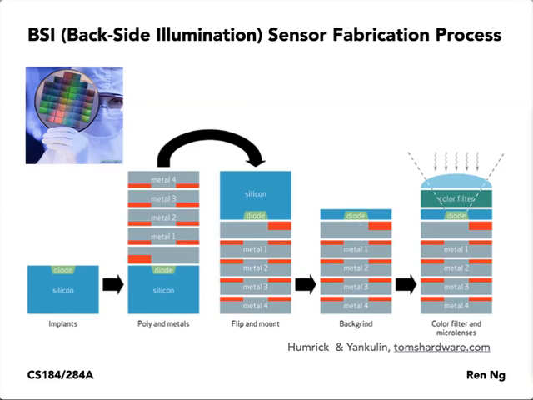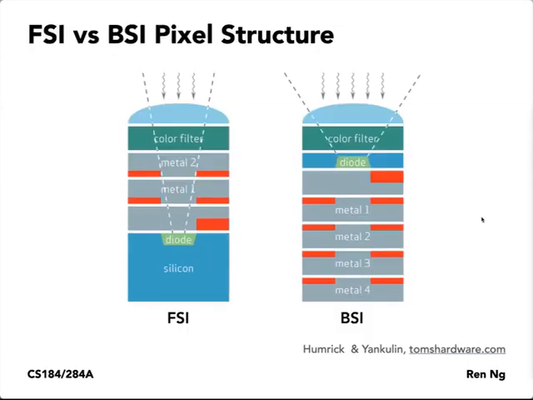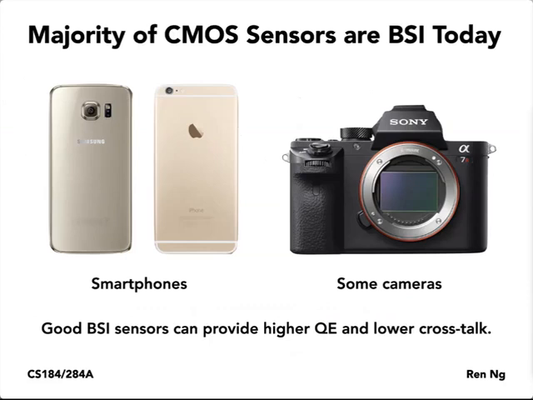Okay, after all of this, what's happened? You have the photodiode at the top above the metal layers. Then you could add a color filter array and a micro lens on top of that and arrive at much lower optical crosstalk, hopefully, and a superior kind of process. Okay, so this is FSI, diode at the bottom, BSI, backside illuminated with the photodiode on top. So this is a pretty common thing these days. And the majority of CMOS sensors, not all, are BSI today in smartphones, some cameras, things like that.